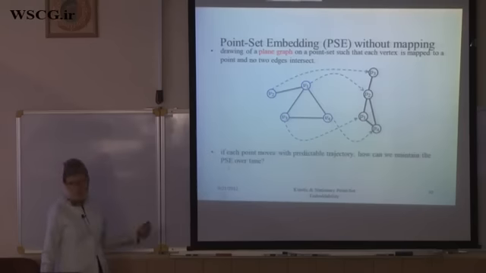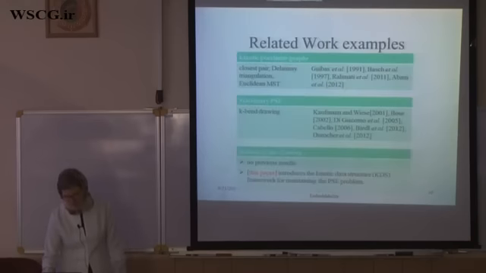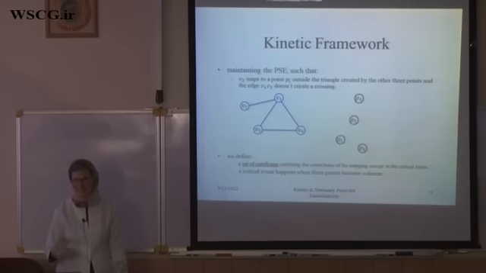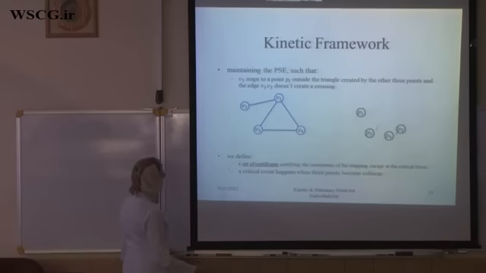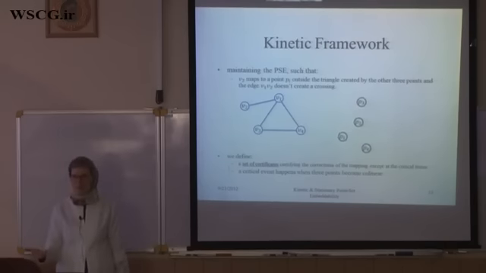Okay, now what happens if the points move? From time to time, this picture is going to be inappropriate as these points start to move around. So what can happen? There are algebraic functions of constant maximum degree again. Related work. So here we go, the points are moving. Now I think it's kind of hard to see when the original mapping is becoming invalid, but I think you can imagine that it does from time to time. We need to do something. We need to remap the points, the vertices of the graph, to those moving points.